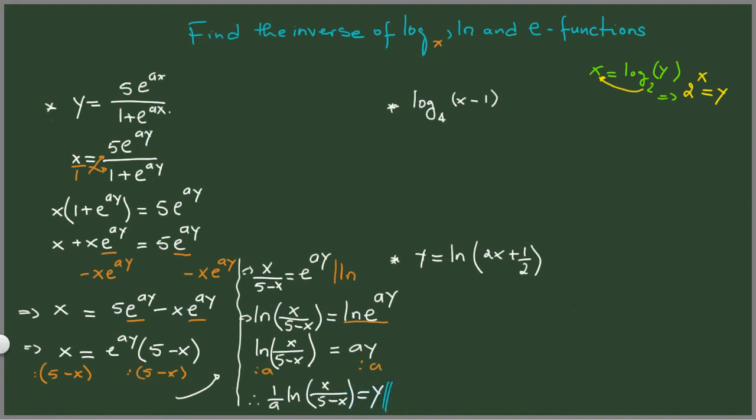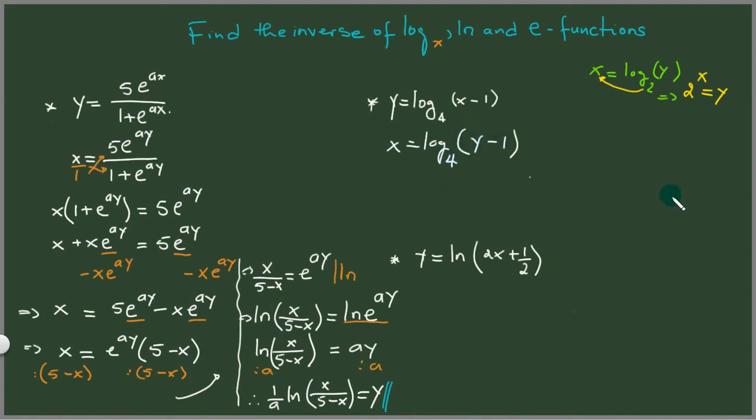Okay, so for the second one now, we're using a log with a base 4. Oh, and I forgot to put here, because it's a function, it needs to have a y in front. So it is y equals 2. Now we are going to do the same thing by, first of all, switching x and y. We have in here x equals the log base 4 times y minus 1.